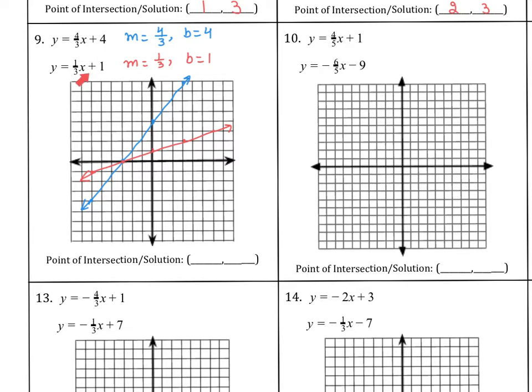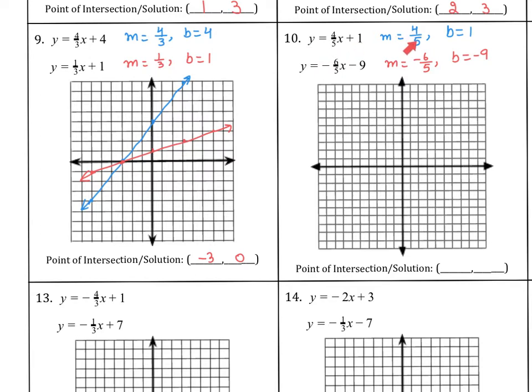For the second equation, you have a slope of 1 over 3 and a y-intercept of 1. Starting from 1, you go up 1 over 3, up 1 over 3, and then you extend the line in this direction as well, going down 1 over 3. Just keep in mind the direction of the line is positive, so it rises from left to right. The point of intersection is the point where they meet, which is negative 3 comma 0.